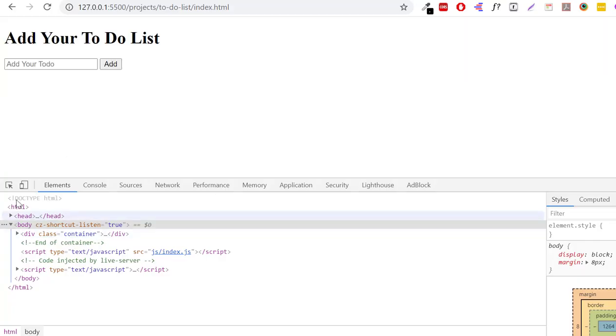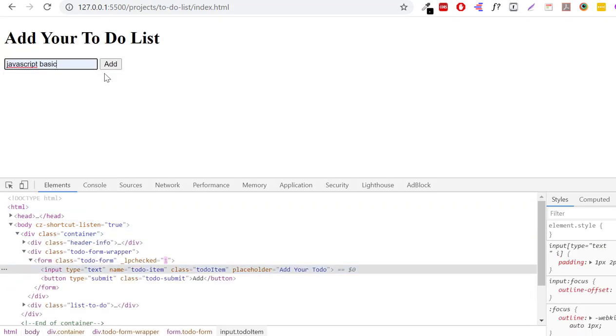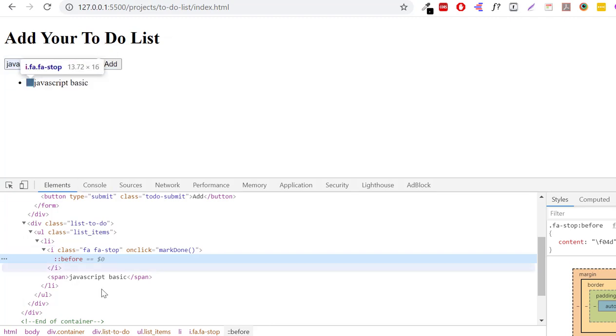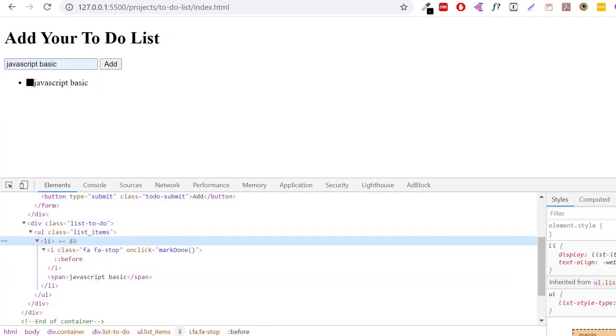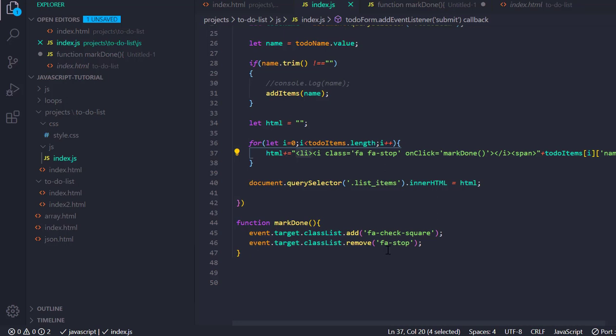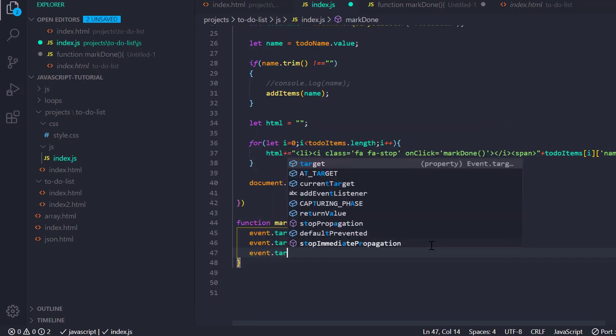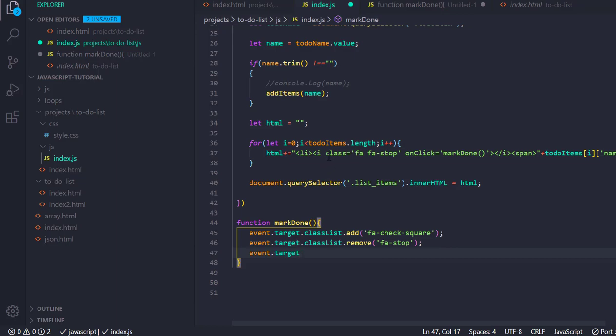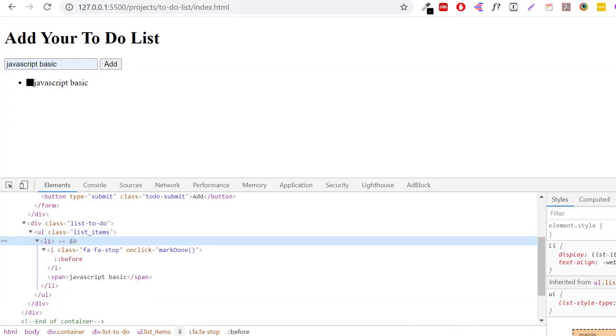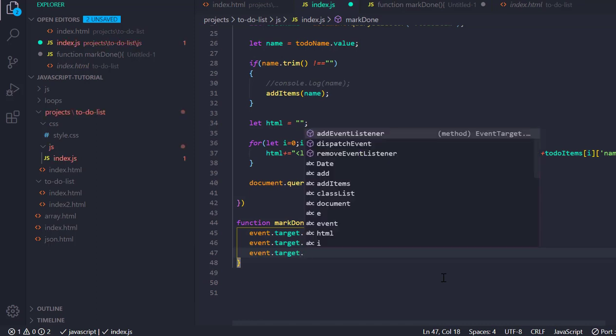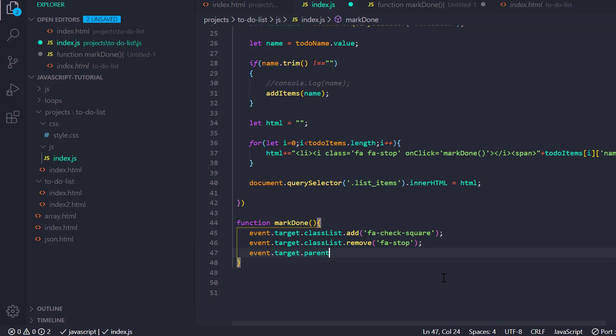So how can I do it? I need to add a class in this area over here. Let me check once again while I am clicking. I am clicking into it, so the li is the parent element of it. So I need to call the parent element as well. How can I do it? Again, event target still gives me the reference of which tag I am calling. Then I can simply add the parent, and then the class list, and call another method add, and I can add tick or mark.